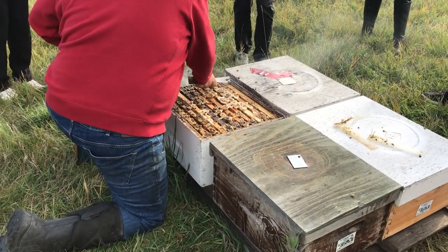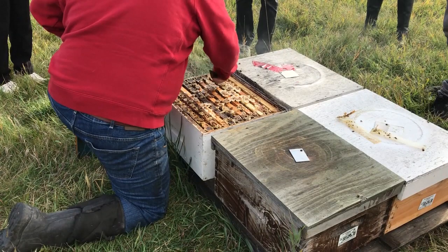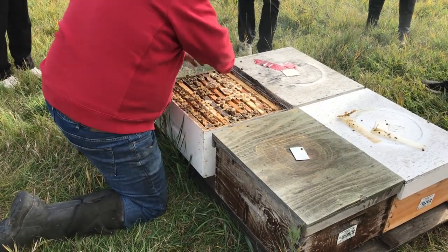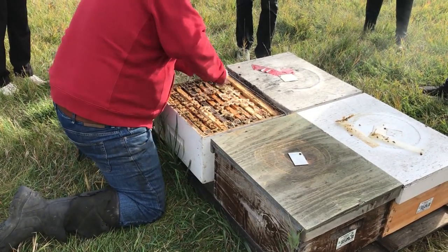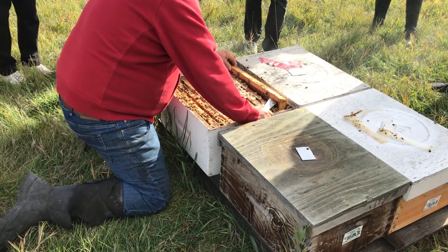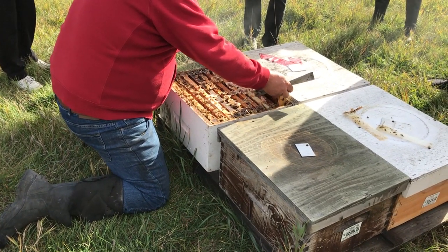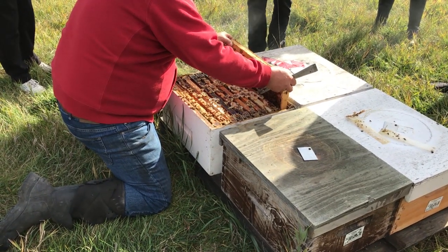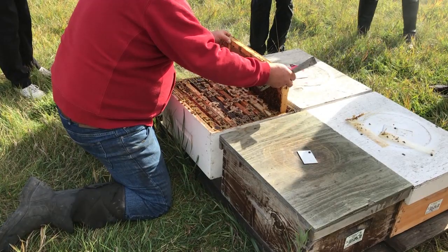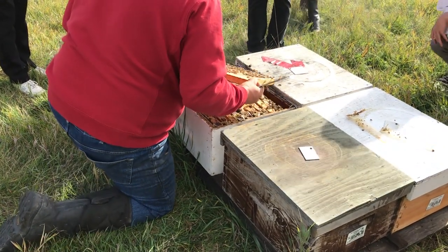So we'll just look at one more just to see. When working with bees, you always want to look at more than one hive so you know what normal is. So we're just going to open this and compare it. And getting that first frame out without crushing a lot of bees, you kind of want to wiggle it back and forth very gently so that the bees don't jam up on each other.